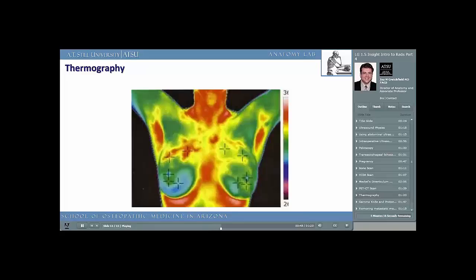Remember, you learned about 2D and 3D mammography earlier, and how the detection of a small breast cancer of about a millimeter or so in size can be seen on a mammogram. This is not true of thermography. You should never order a thermogram on your patient if you're looking for breast cancer. Thermography is based on changes of blood flow and loss or gain of heat, with the cooler areas appearing blue while the warmer areas appear red. As you can see, the resolution isn't good enough to show you a 1 millimeter breast cancer.